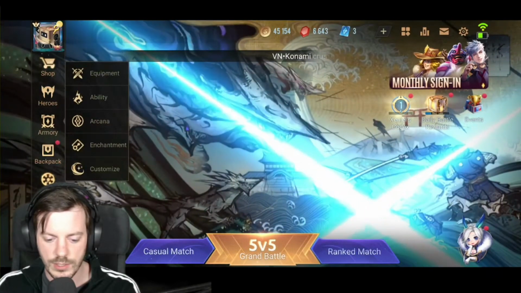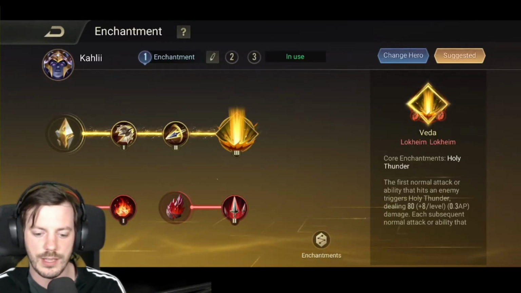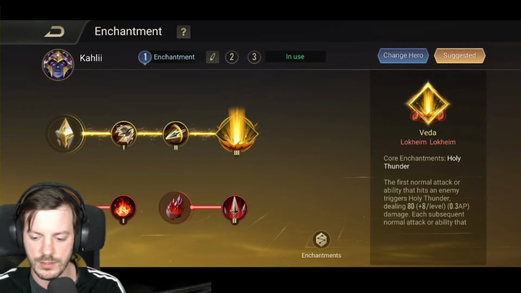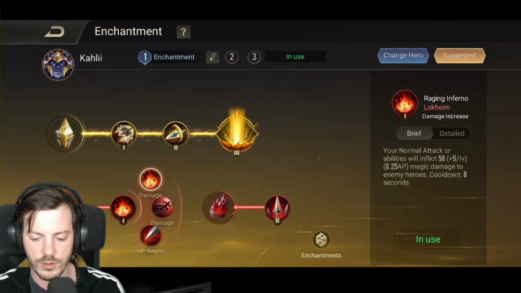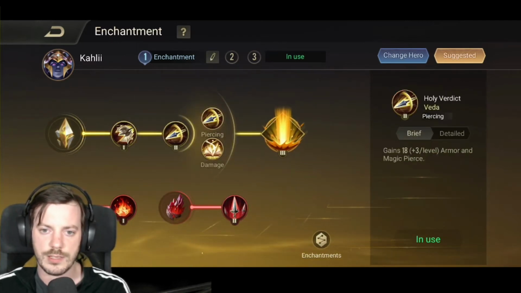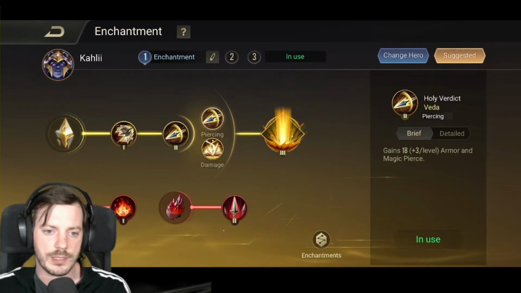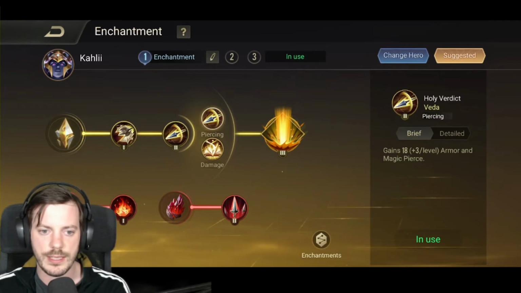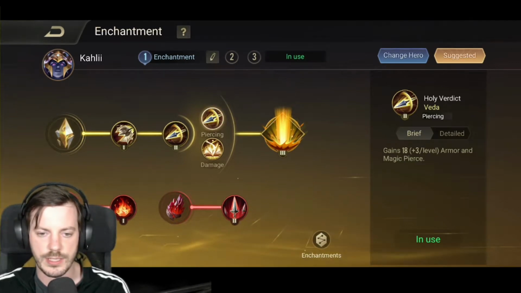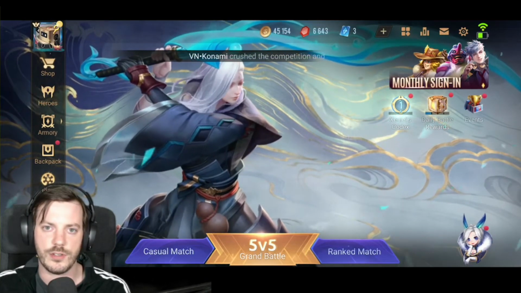As I said, we're going full damage, therefore in the enchantment section you can see that with Axe of Sacrifice, with the Holy Thunder, with here the Raging Inferno, Deadly Claw, and the Holy Verdict, we are trying to maximize the damage to the fullest, and this is basically the build. What I have done with it is part of the video that you're going to see right now, so let's get started without any further stuff to talk about.